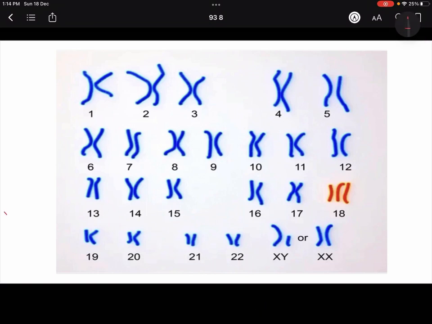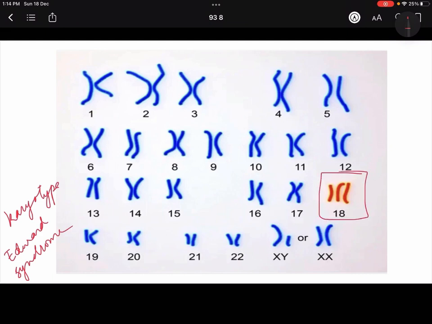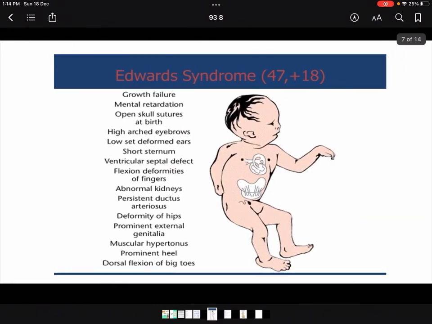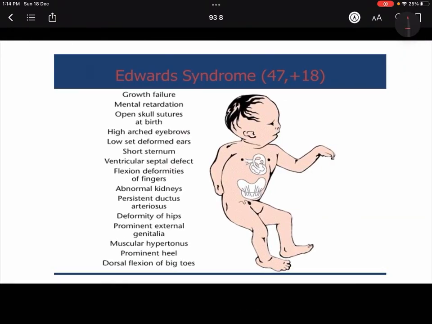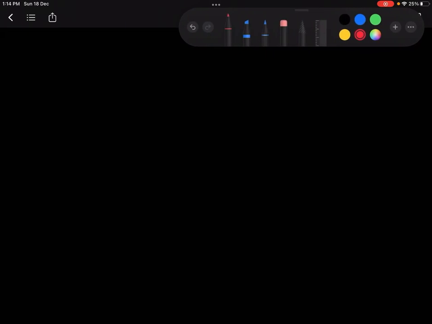So I have just put a karyotype also for a person suffering with the Edward syndrome, ठीक है. Therein you can see chromosome number 18 has the aberration. In case of normal, they have the trisomy. Okay, now if you have to write a karyotype, let's try and write the karyotypes also.